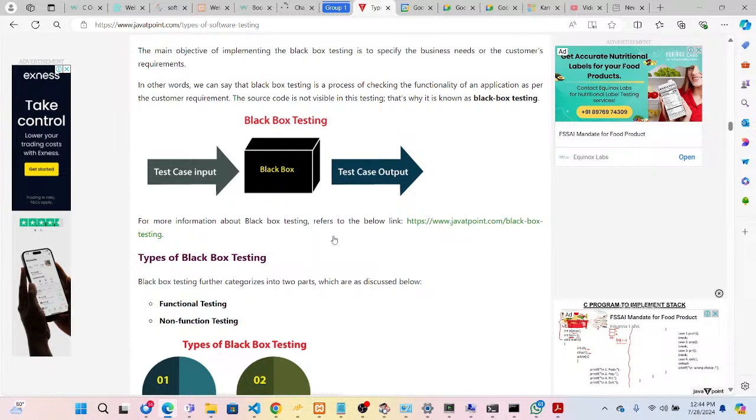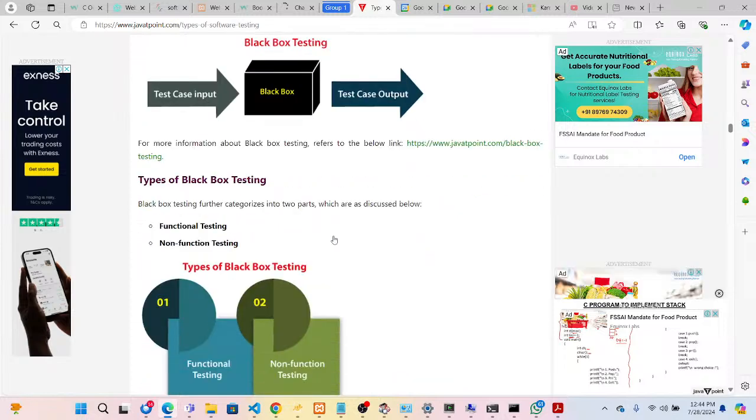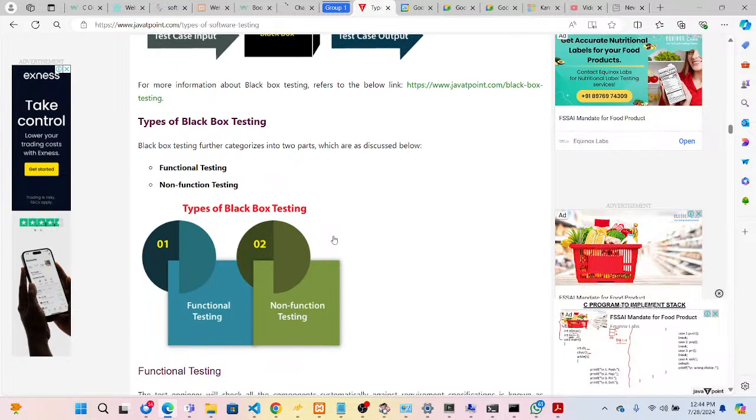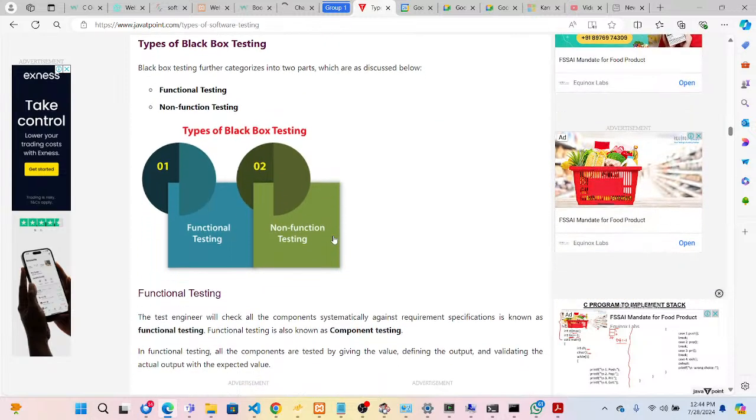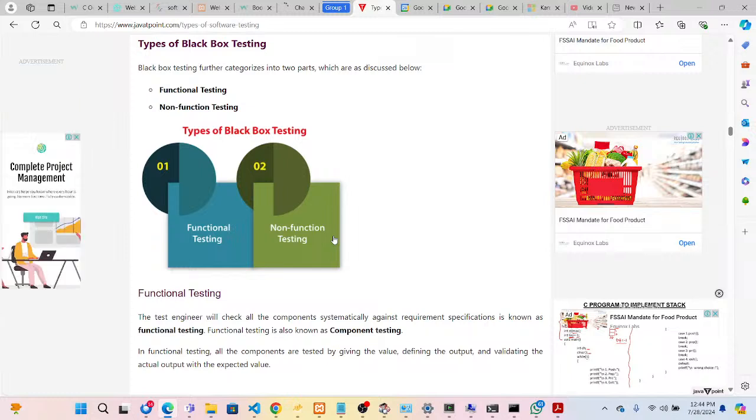As part of your black box testing, you will have to test functional requirements and non-functional requirements. Functional requirements are part of the requirement specification document. Non-functional testing is also component testing.